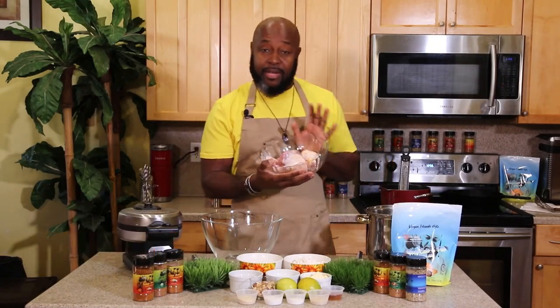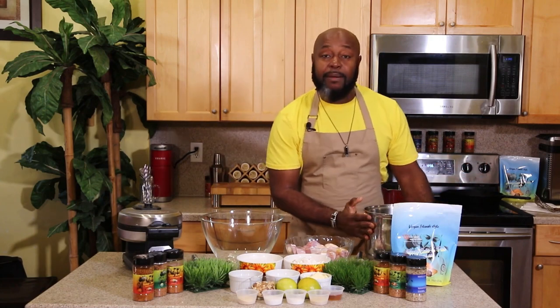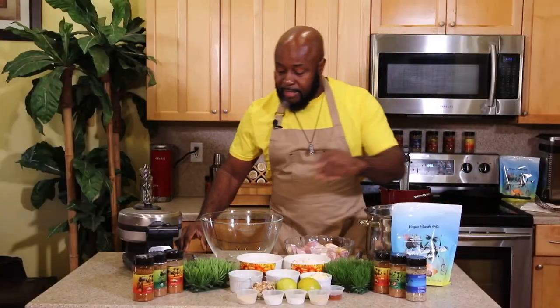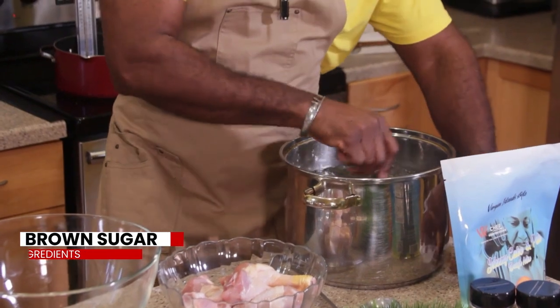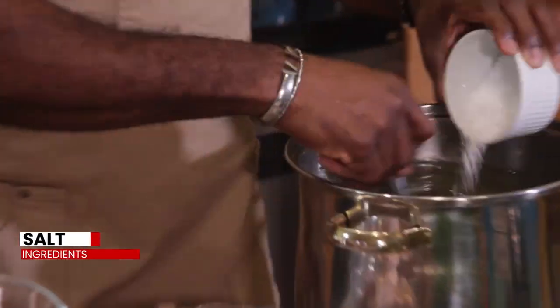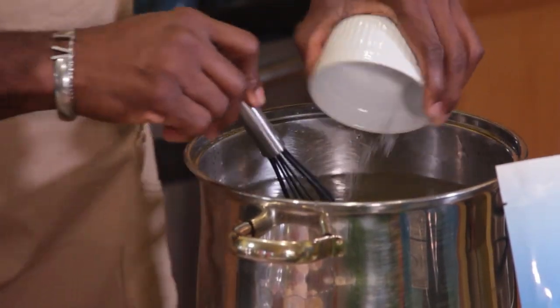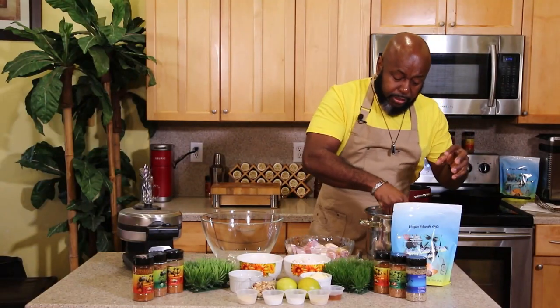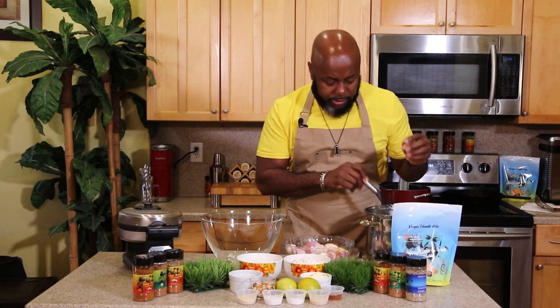What I'm going to be working with today is some chicken legs. What I've got here is a pot of lukewarm water. To this I'm going to add some brown sugar — this is the brine. All brine is is a very salty mixture that you pour over your protein. You can brine turkey, you can brine pork. What the sugar is doing is pulling out the moisture out of the chicken and replacing it into the molecules of the chicken, causing it to be a nice juicy situation.